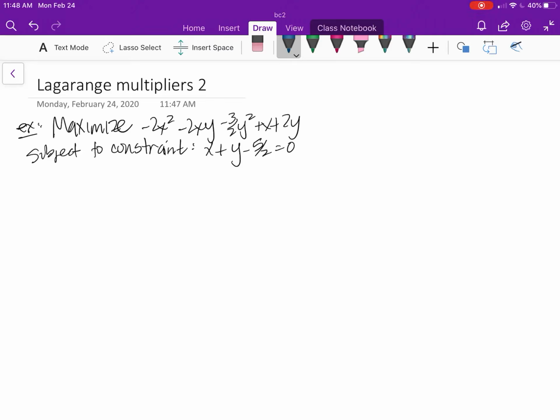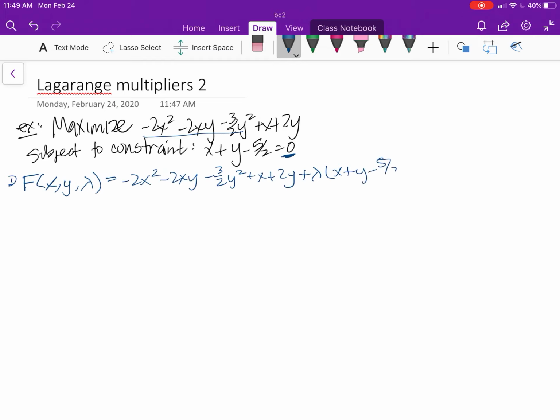Okay, we have another example where we are going to use Lagrange multipliers for this function subject to this constraint. Okay, step one, we define this function capital F, oops, I always want to write a Z, lambda, by taking the function we're trying to maximize or minimize, and adding, remember this has to equal 0, which it does, lambda multiplied by this what we call G.